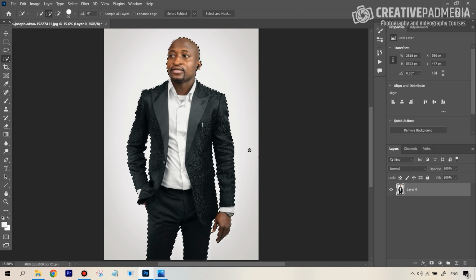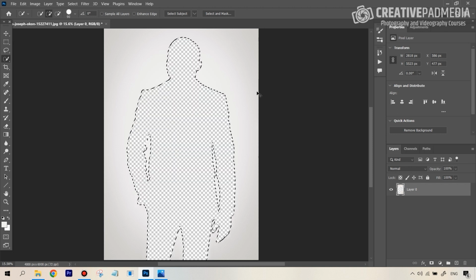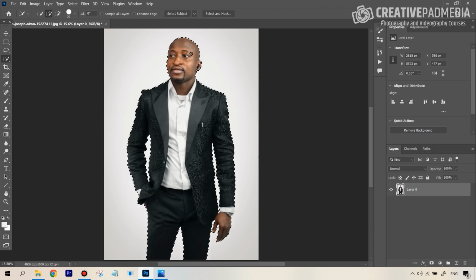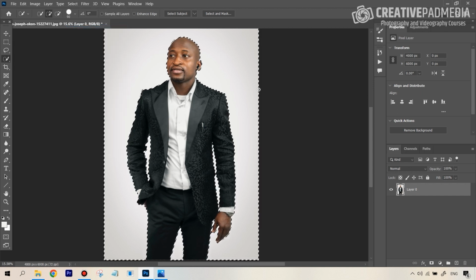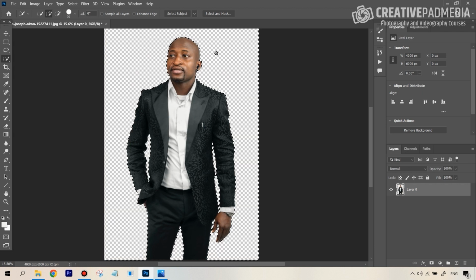So when you do this, let's say we just want to select the subject very well. Now we just need to remove this background. So one option is, like I showed you before, I can hit delete. Oops, not this, actually, we're going to undo this. Now we need to remove the background, right? So we need to inverse this selection. So we're going to go to Select, Inverse, and now I can hit delete and it's going to remove that background.